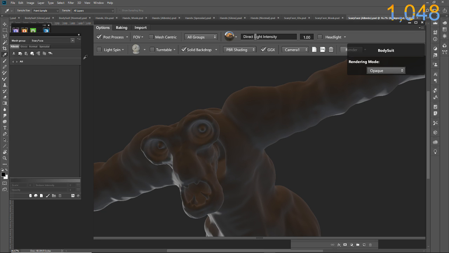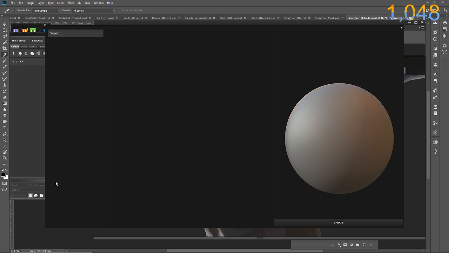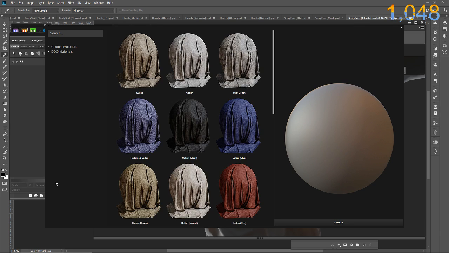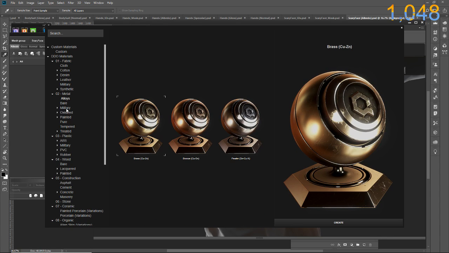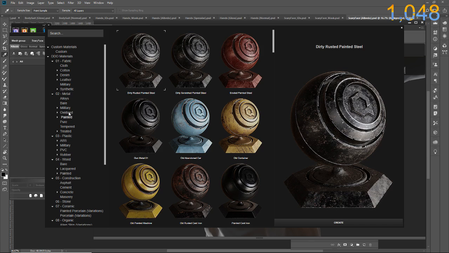Now, I'm going to add a smart material to the scary face. What should this look like? Let's try alloys. Ooh, that's interesting. Painted. Nice.